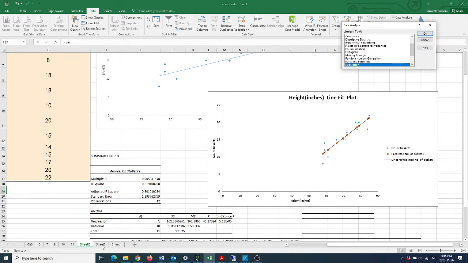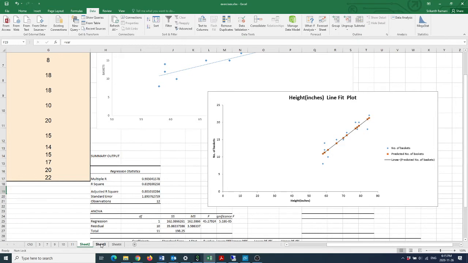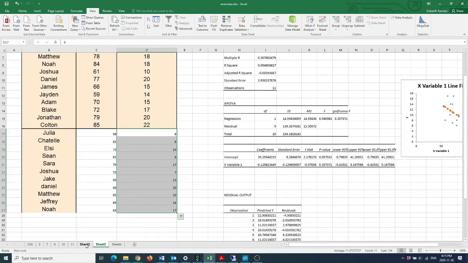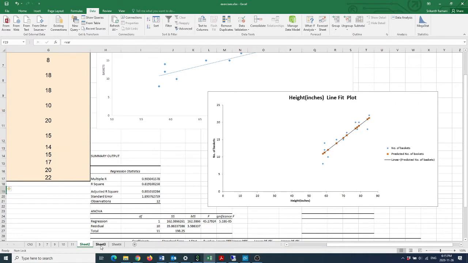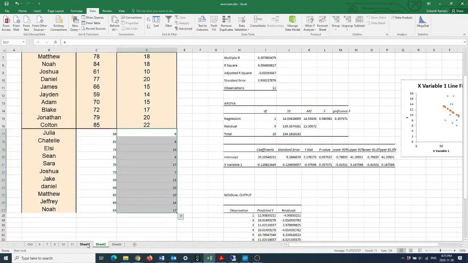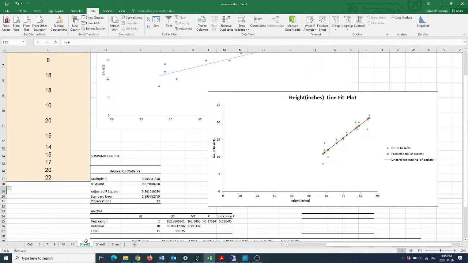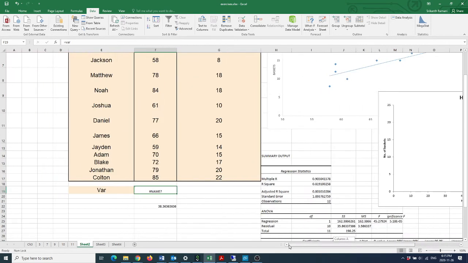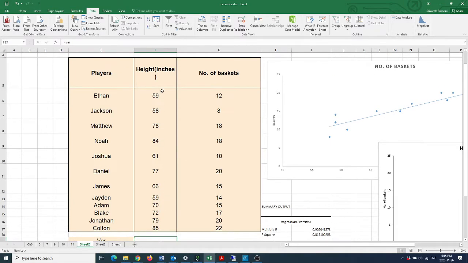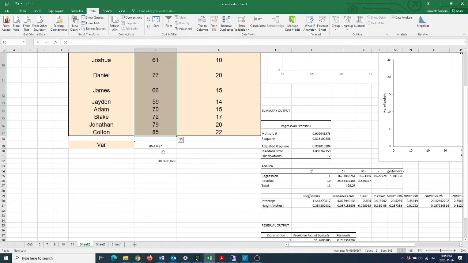So in this video today, we will be looking at correlations. And correlation is the second part of chapter number 12. Correlation is the idea of how two variables move together. Before we get into what correlation is, let's learn about the variance of a variable. The variance of the height is how a variable moves with respect to itself.